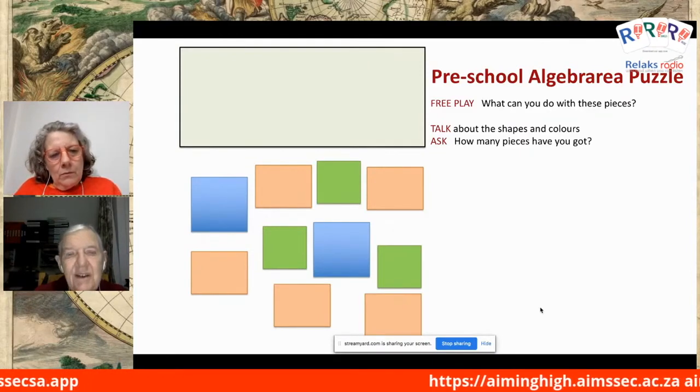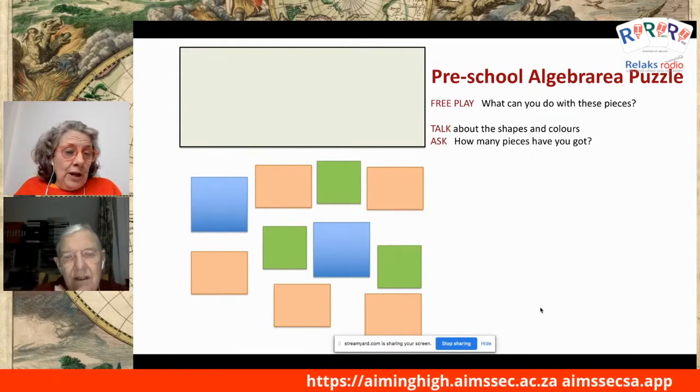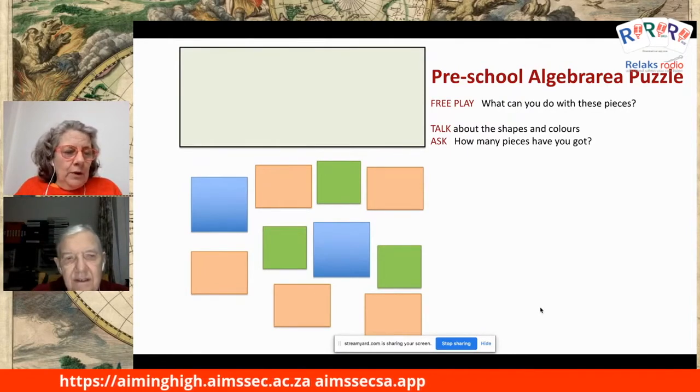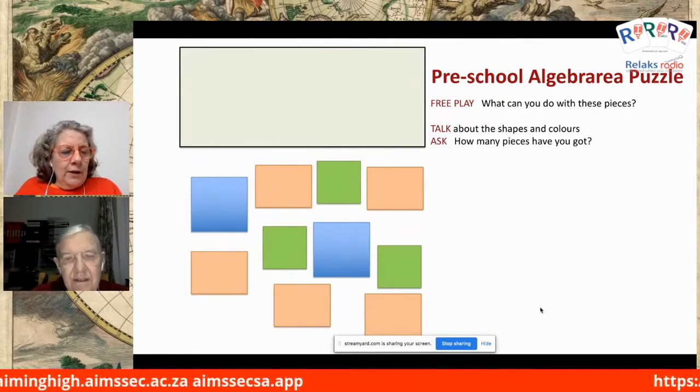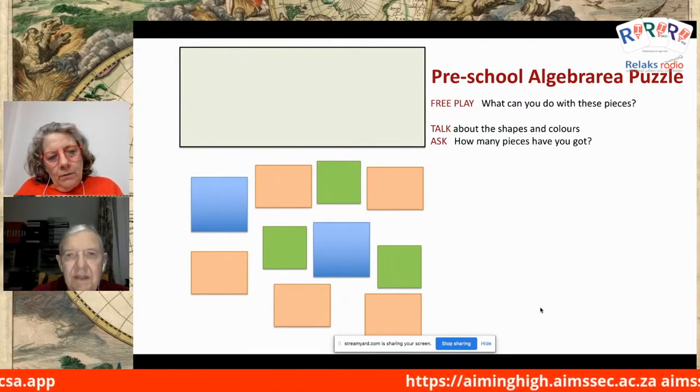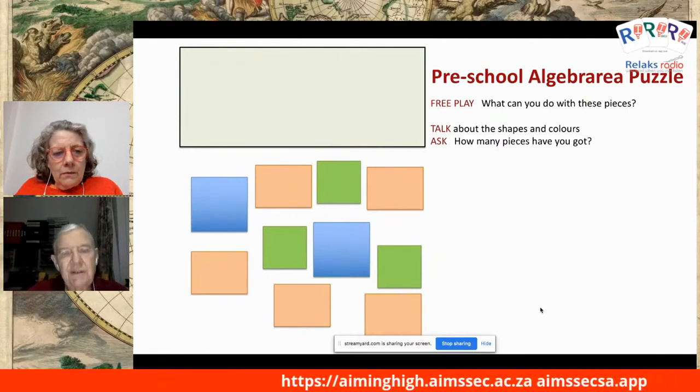So, are they the same shape? Are the blue and the green the same shape? Are the blue and the peach the same shape? And what if they're not, what is the same and what is different? Lovely questions. What's the same and what's different?